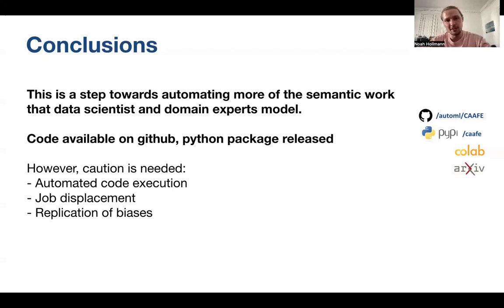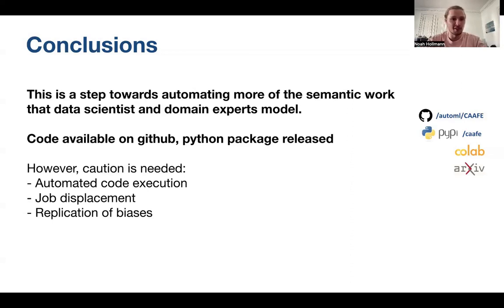First, we have automated code execution. We have a wide list of operations that are allowed in the code execution, but this can still be dangerous. So we are executing code generated by AI, and when we execute this on our system, there could be malicious users inside the data science context that can inject some commands, or the AI doing something we do not like, or just random events where maybe an infinite loop is called and the system could crash. So automated code execution is problematic. We try to solve it with a whitelist, but this is certainly not perfect.